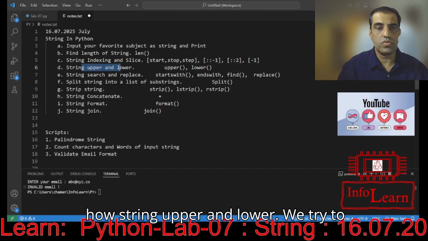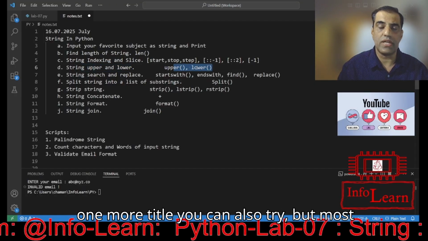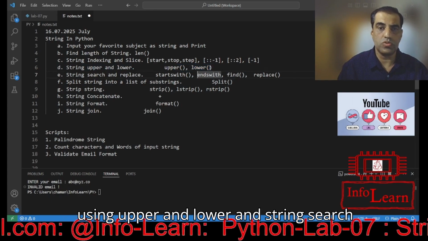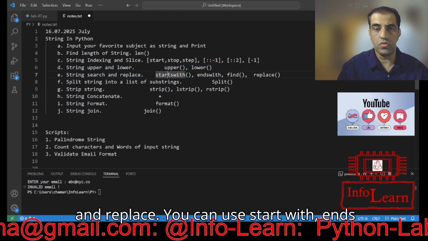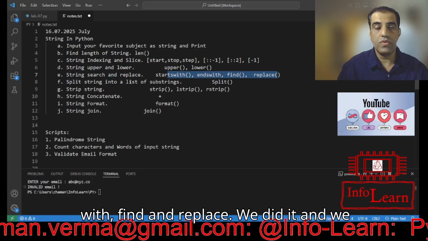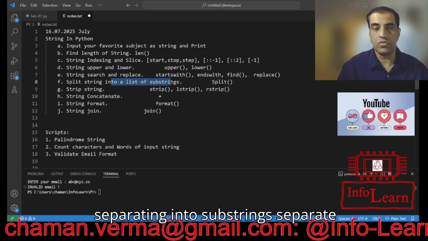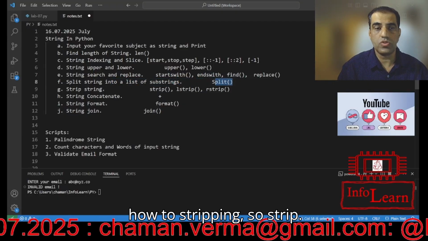Then we discussed string upper and lower. We tried to make it upper and lower. Okay, and there is one more, title, you can also try, but mostly we use upper and lower. And string search and replace, you can use startswith, endswith, find and replace. We did it, and we discussed how to separate into substrings. The split function can help us. Then we discussed stripping.